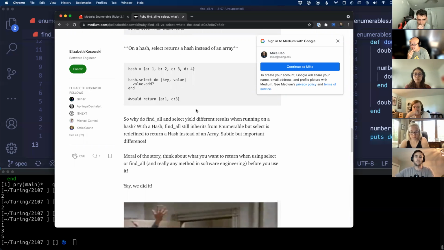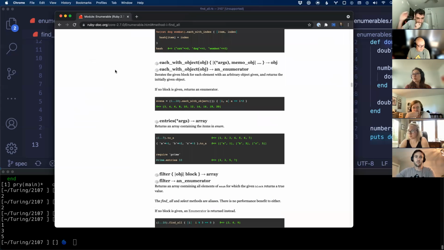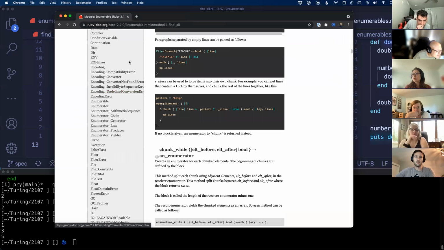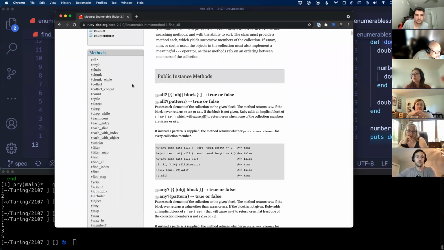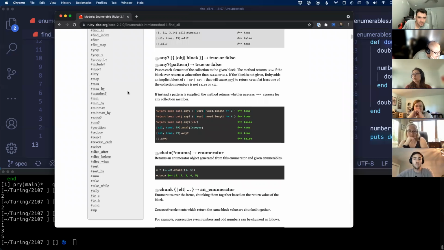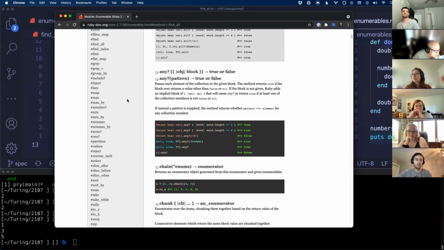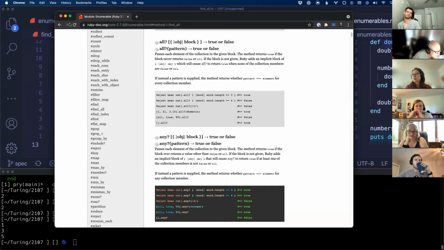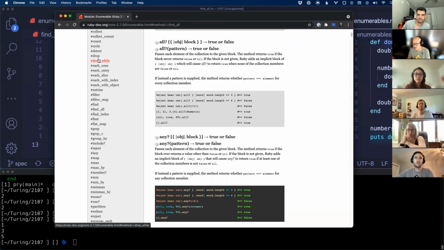So usually that's my process if there's an enumerable I want to use. And the thing about enumerables is that they keep adding more. If we go up here and look, I forgot which ones, but I know they added a couple in 2.7. Each cons is relatively new, I think. Drop while and take while are relatively new. So you also want to be sure that you're using the right version of the Ruby docs and on your computer when you're looking for things. It's very rare they'll take away an enumerable, but they will add more.